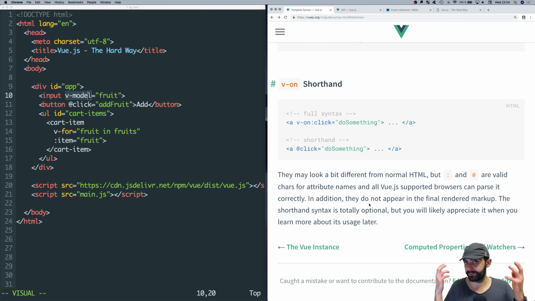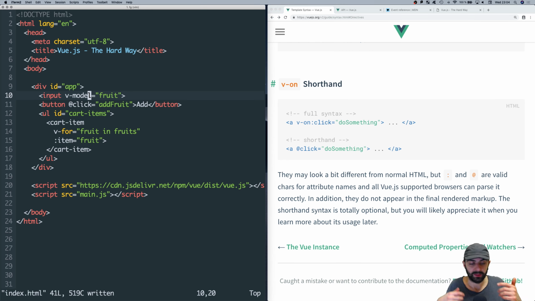The reason for that, we don't know, but I would guess it's something along the lines of what I said, right? Or maybe even if it's not the political argument that I was making, maybe it's simply that v-model is probably not going to be used as much as v-on and v-bind. So let's just not create a shorthand for that. Or maybe they ran out of symbols.